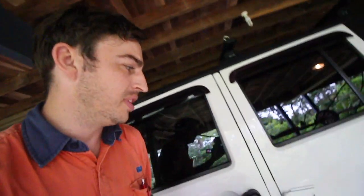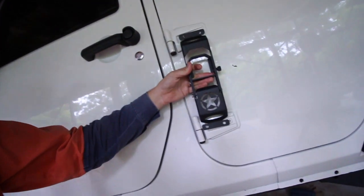So with the height of these, they sit on your door hinges like so, and it comes in line or just a little bit higher actually than your wheel. So it's going to give you a lot more leverage, help you put that gear, that tent, paddleboard, car parts on that roof rack. It's really going to help you out.